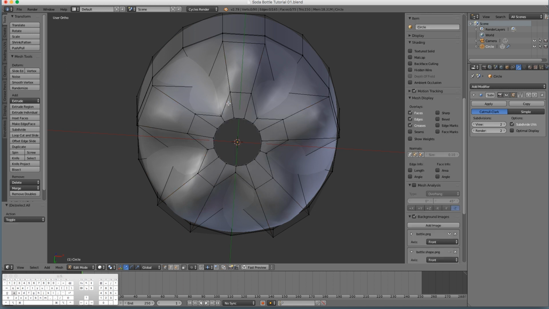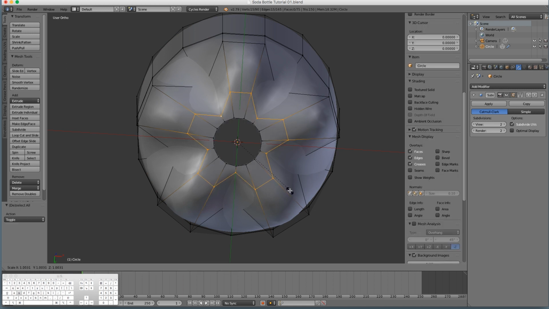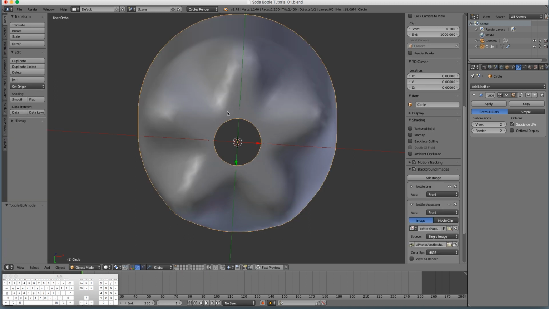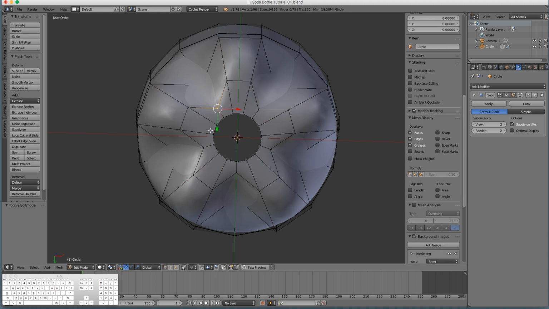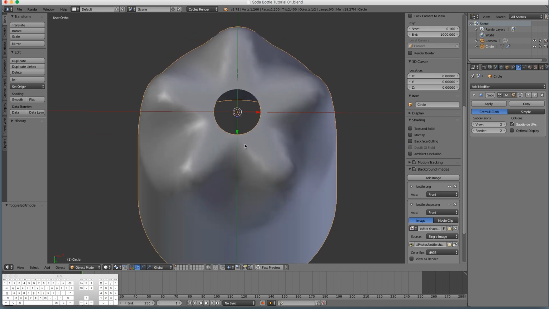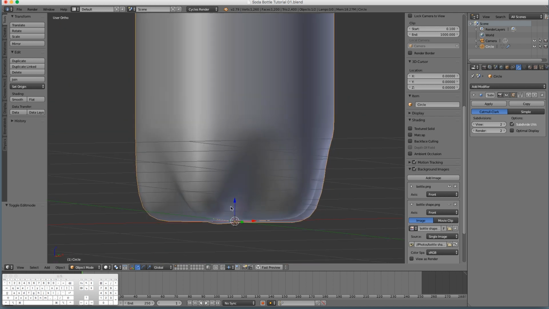Although what I might do is scale this out a little bit. This is what's great about edge loops, you can really tweak them nicely like this. You know, edge loops and subsurf and stuff. In fact, I might grab these vertices and bring those in a little bit. Just the vertices. There are only 5 of them, so it's not that hard to deal with. Yeah, there we go. That's a nice, lovely star pattern.